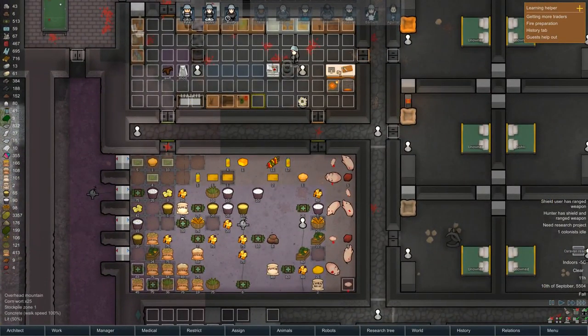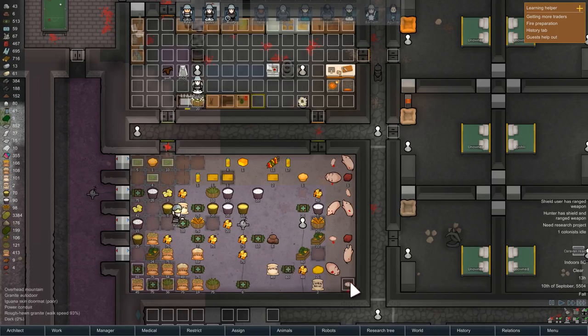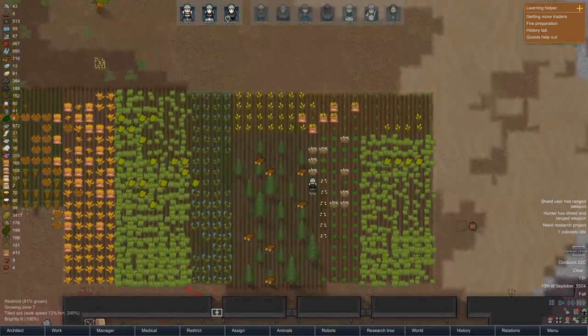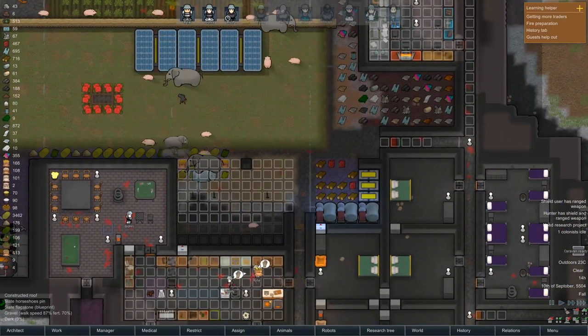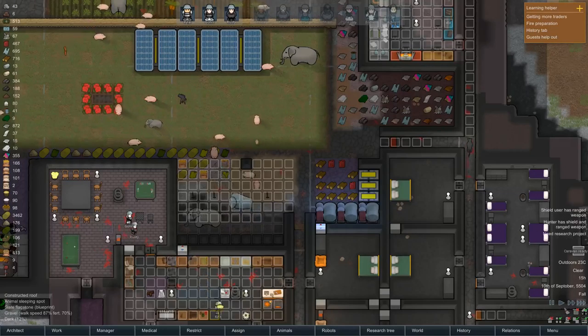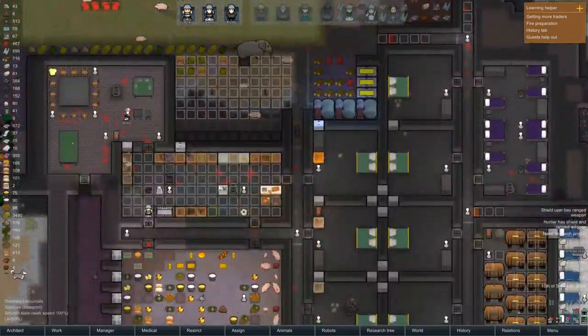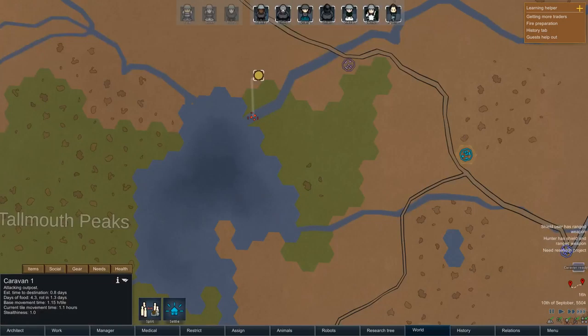So, 2, 4, 65. We need 90 to fill the barrel. Ooh, we're getting close. I'm really anxious about this. This could backfire horribly. Oh God. Oh, what have I done? What have I done? We got 90 yet, 20, 50, 60, getting there.